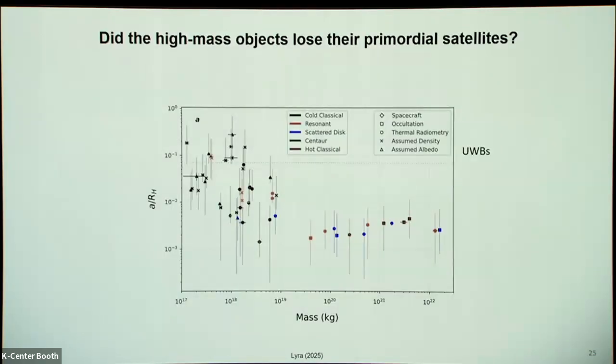So this plot has something lurking in it. This is the semi-major axis of the binary normalized by the Hill radius of the binary. And then you see the mass gap here. There are these two objects there in the gap. This is the line that is normally quoted for the boundary to the ultra-wide binaries. I usually don't use acronyms in talks, but yes, UWBs. So only the cold classicals, apart from this object here, which object is that? Borasisi, maybe?